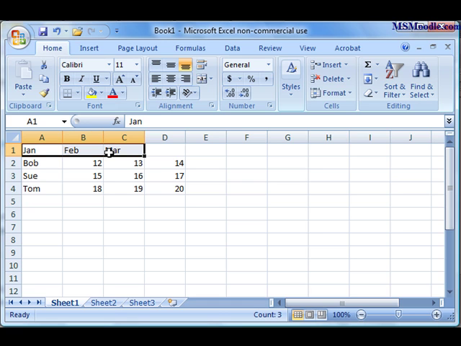Now if you move the mouse below, anywhere around the rim of that selected range, you'll see there's a dark black line, and your mouse will turn into a four-arrow, which is the move icon. The mouse indicates that you can move at that time. Now it takes a little bit of practice. You have to move right on top, hold the mouse down, and then you can drag it anywhere you want. So that's a simple select and move.